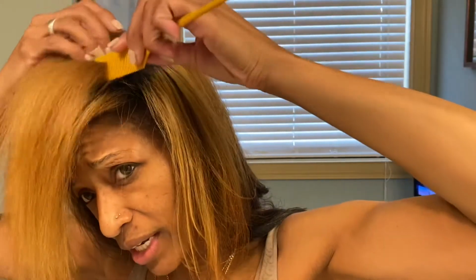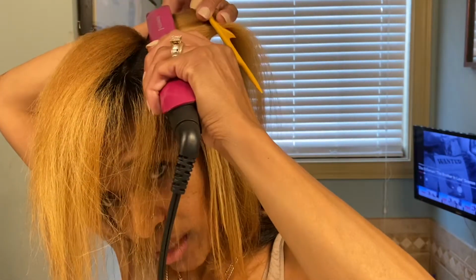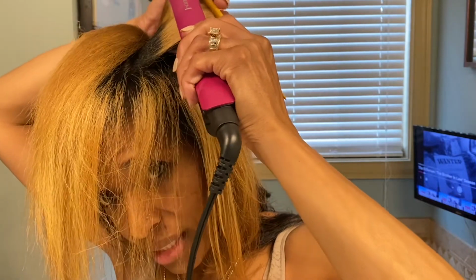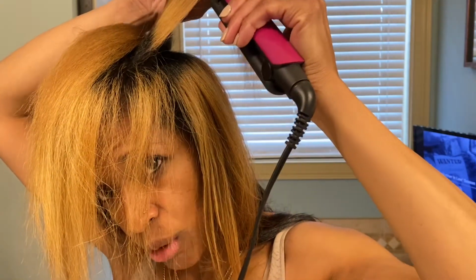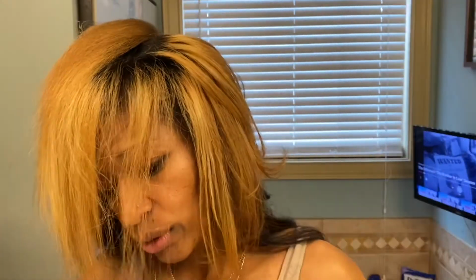And I'm just doing one pass because like I said, I already have some heat damage on my ends. And as I've already told you guys, I do like it when my hair is on the big side. You know, as far as when it's straight, I don't like bone straight hair. I just don't. I like it to be kind of full.